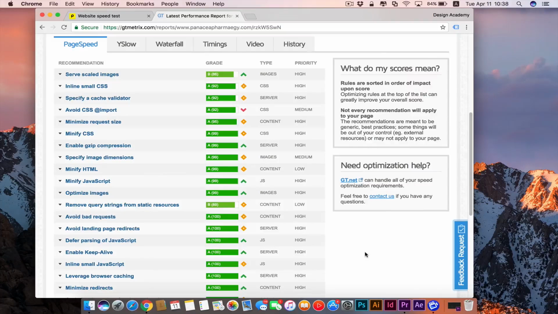You can also experiment with W3 Total Cache or any other plugin you're using for increasing the performance of your website. Like trying to apply the object cache for once and test your website, then remove it and test again. Or if you have a problem with one of these green bars, for example the browser cache, try to apply the browser cache if you didn't apply that. Or if you have a problem with the images, you can try to make your images smaller, in PNG format and saved for web. You can try to make your website load in chunks instead of instantly all at once. You can keep trying till you reach the desired result you're seeking for your website performance.